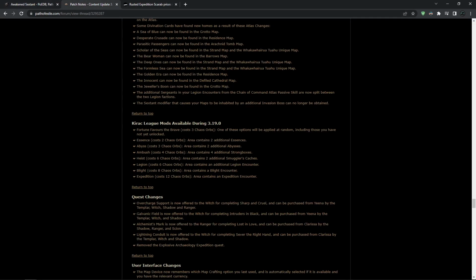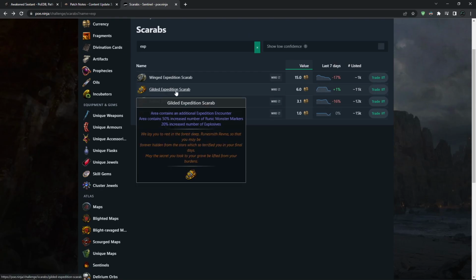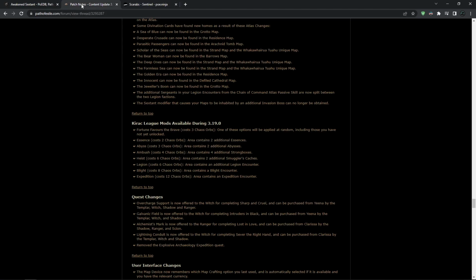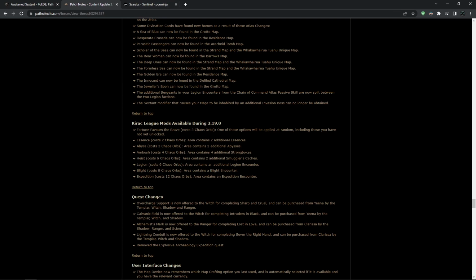So expedition has been a very popular and very good strategy for the past few leagues. And if you're going to be able to have 2 expedition encounters in one map, it's actually going to be even crazier. But you're probably going to have to use the Gilded Scarab with this and the Sextant, which might lead to prices of Gilded Scarab and this Sextant being even higher. So it's going to be a pretty high investment strategy, but it should give us very, very good results.